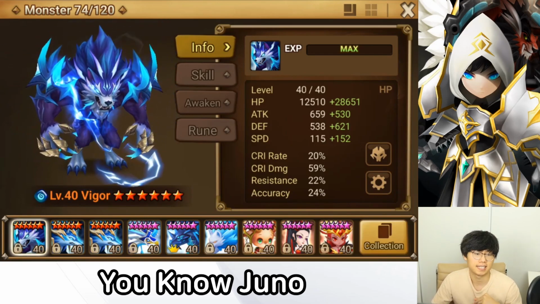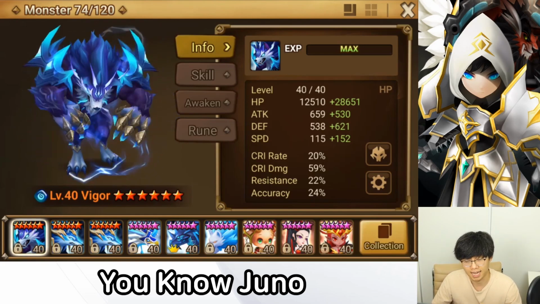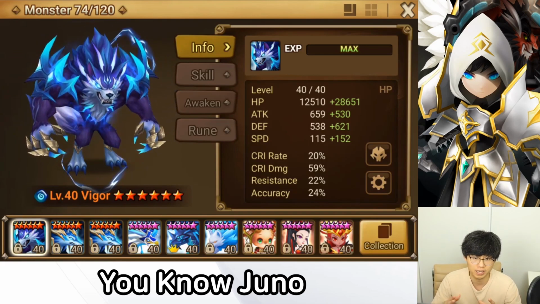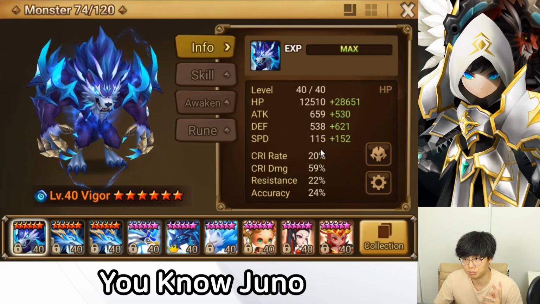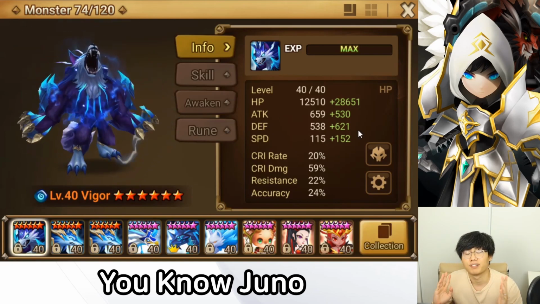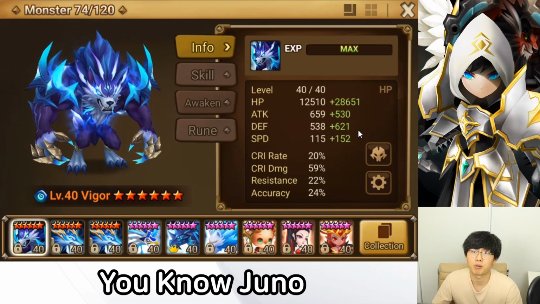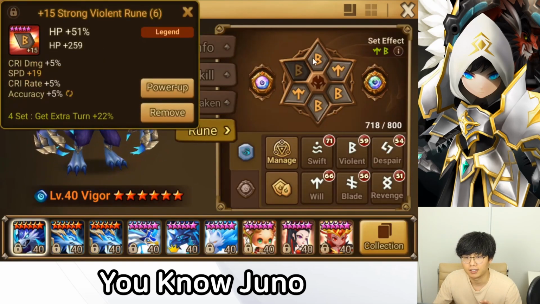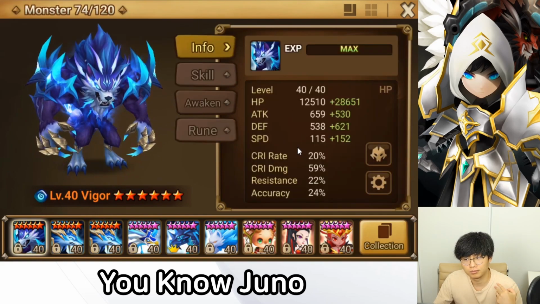Number 6 is attack. So some people don't know, but Vigor's damage also scales off of attack. I think every damage dealer's damage scales off of attack at least a little bit. So it is actually nice for him to have a good amount of attack. If you look at mine, he has plus 530. I didn't focus on this substat. As you can see, it's 6th place on our priority list. So I didn't focus on this, it just all came from the substats on my runes. So it was just there.